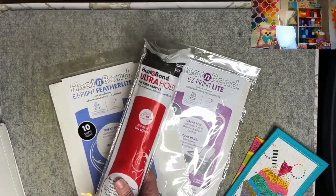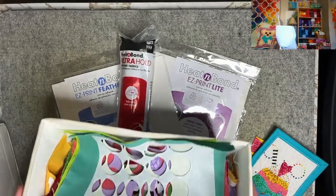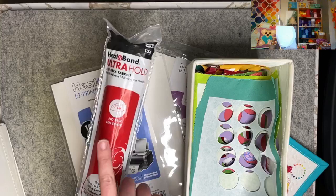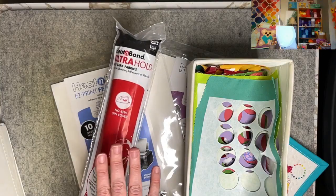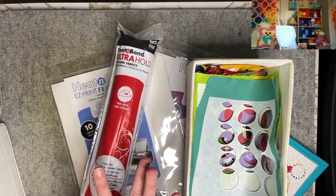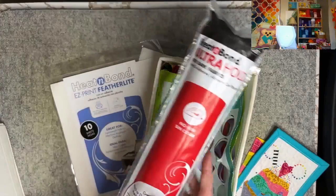So your Ultra Hold, I keep those in a separate bin right here. I keep these separate because these are a no-sew. You typically don't want to sew through this. It will gum up your needles. It doesn't need to be sewn. It holds great. But we are not going to work with this tonight.